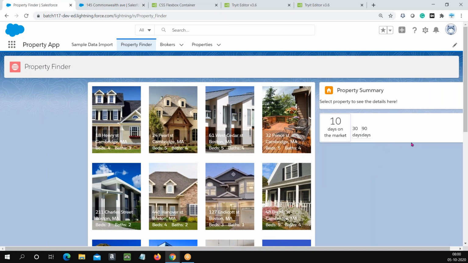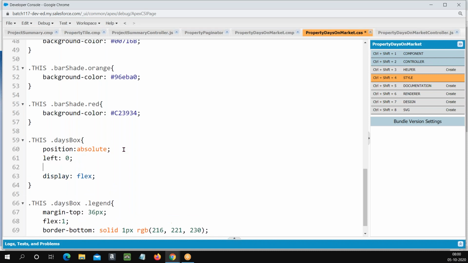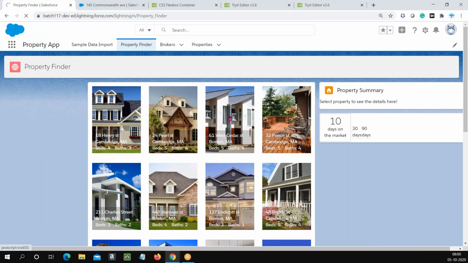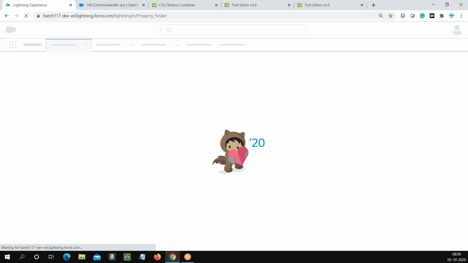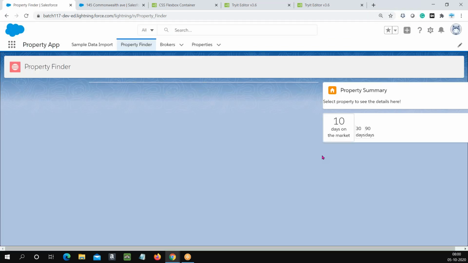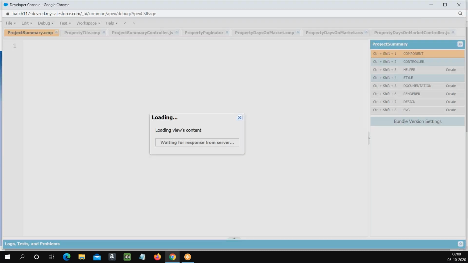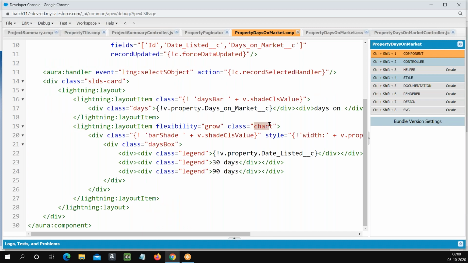Okay, it's applied, and now, okay, and we also have a go and start, right.